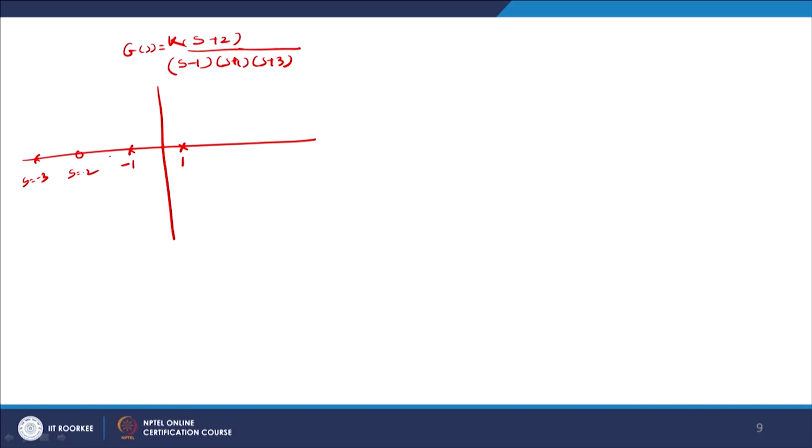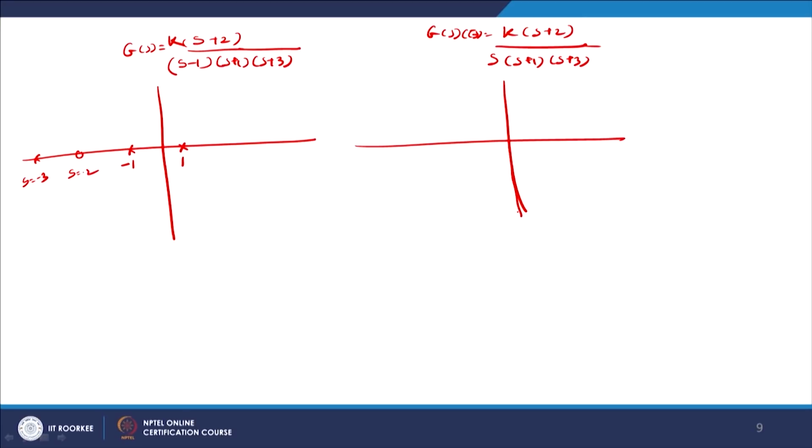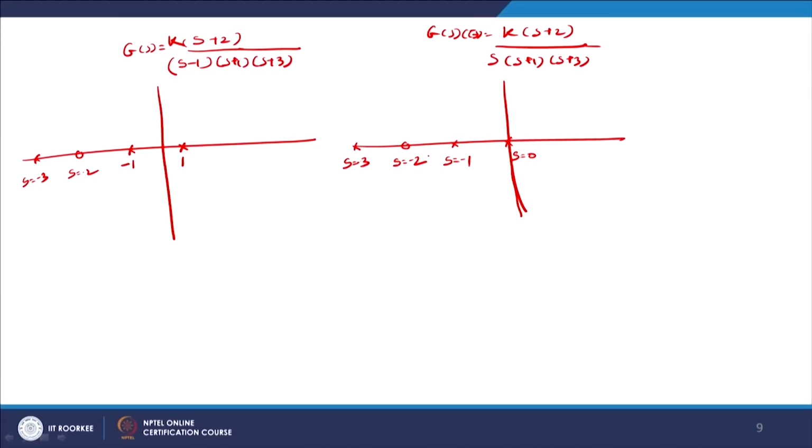So this is the open loop plant, but afterward we designed a controller. For the controller you have a plant like this, G(s) equals K(S plus 2) divided by S(S plus 1)(S plus 3), that is G(s) into C(s). So when we show the poles and zeros, we have one pole at S equals 0, another pole at S equals minus 1, another pole at S equals minus 3, and a zero at S equals minus 2. So 3 poles and 1 zero, and this is for G(s), which is an unstable plant. Now our aim is basically the stability of the system. The system is to be stable. Therefore I have taken this plant G(s) into C(s).